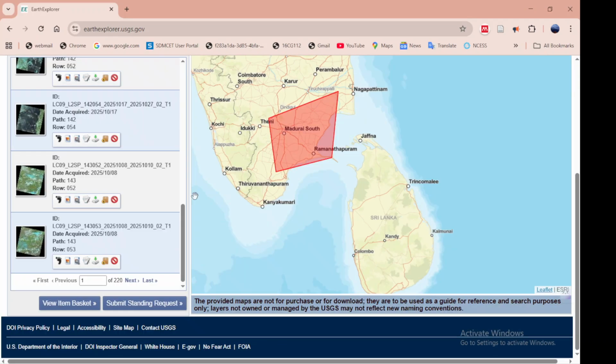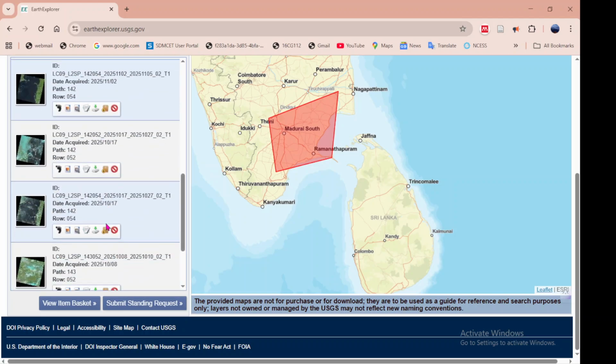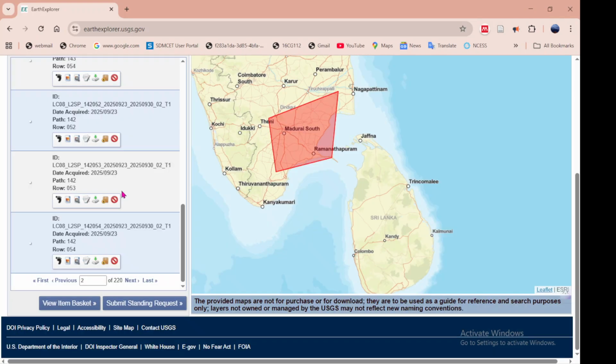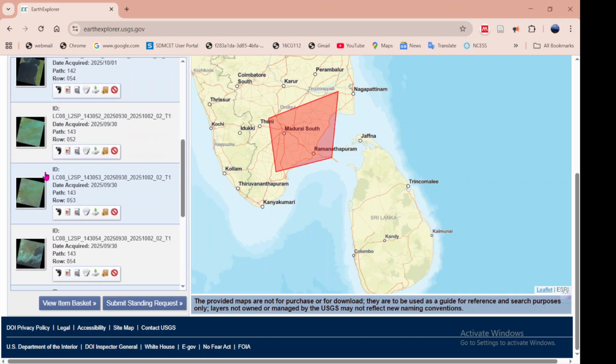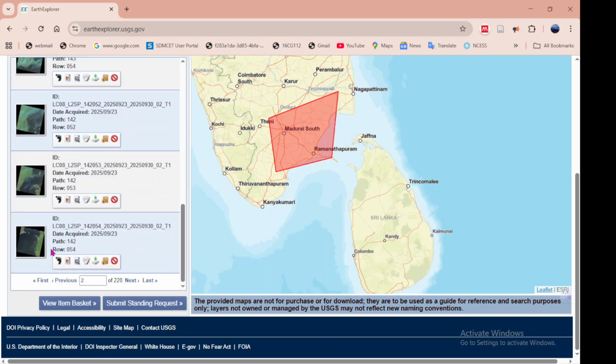So I'm simply searching for some data set. Next. I'm using these thumbnails to identify data which is without any cloud cover.